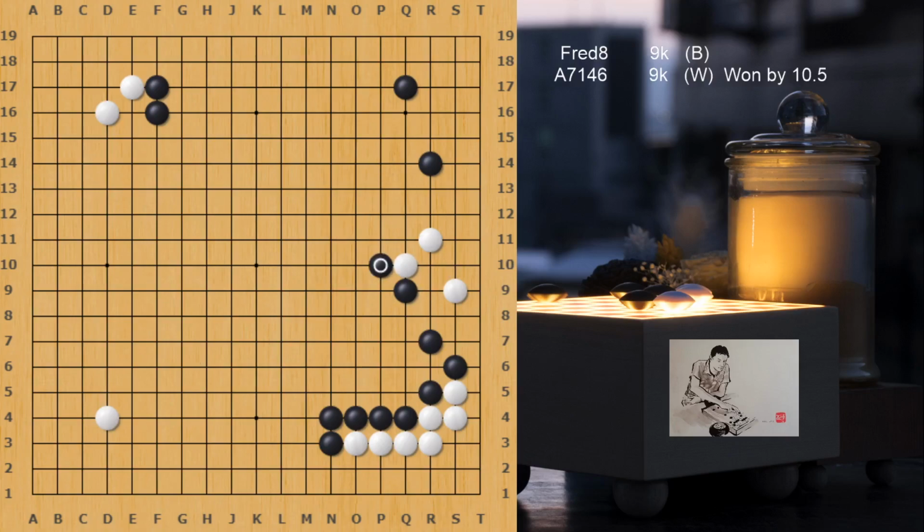But hane is possible too, because if white blocks like this, black will atari and force a bad shape. When white blocks the other way, black can still go down. It's better to go down without atari, because now when white blocks, that's already a terrible shape, and double hane works to put more pressure.